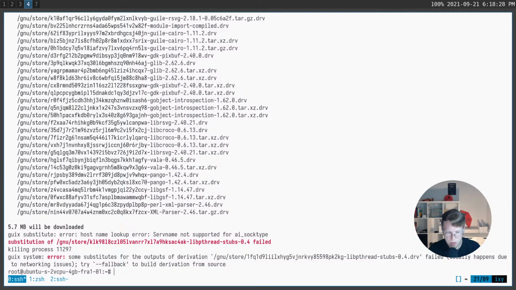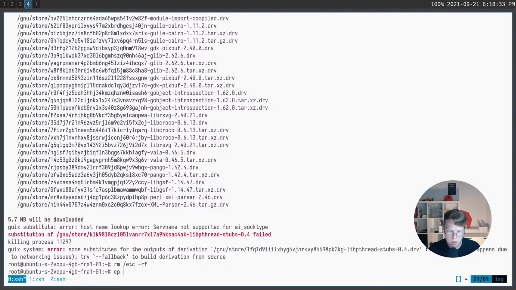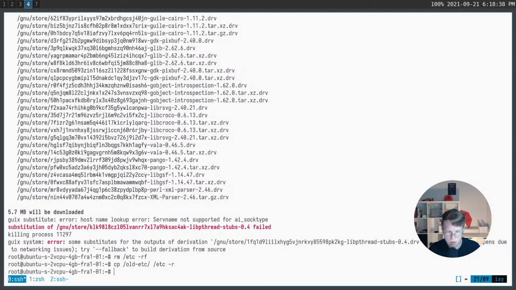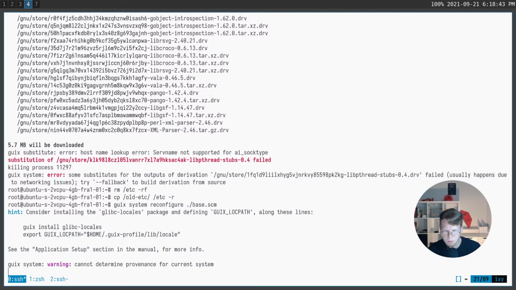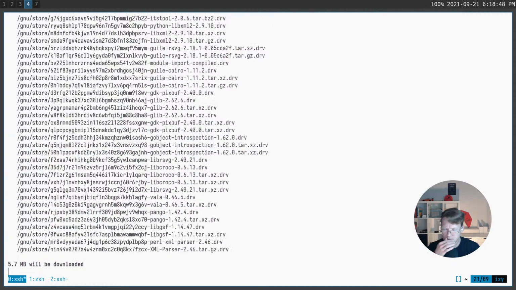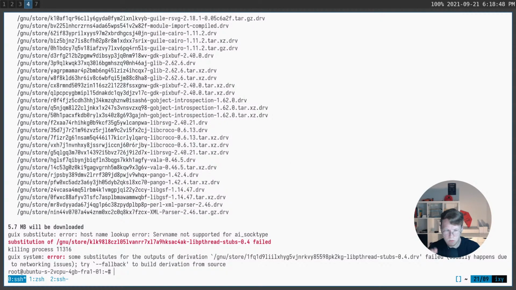Let's restore our old etc completely. Let's remove etc, copy old etc to etc, and let's try to reconfigure. Now it will complain about conflicting files like SSL. Oh, it still complains about the network.